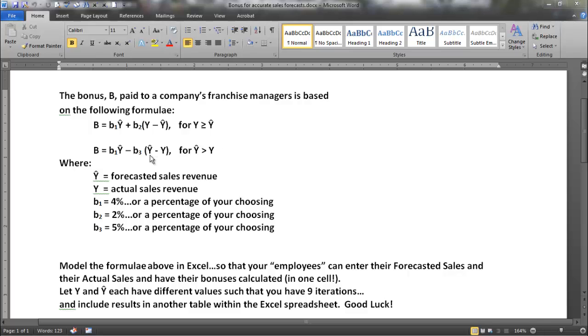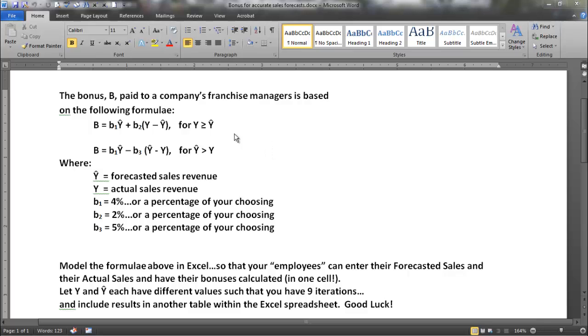So again, we've got an optimistic forecaster. They've forecasted selling 100 units and they only sold 90, or it might be $100,000 worth of goods and they sold $90,000 worth of goods. But then that excess of forecasted sales over actual sales times another parameter, this B3, which I've made to be 5% in this case, is the penalty or a reduction in the bonus, which again has that fundamental component being their forecasted sales times that first parameter, 4%.